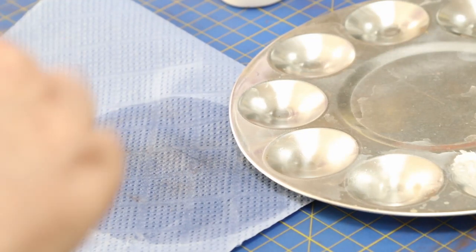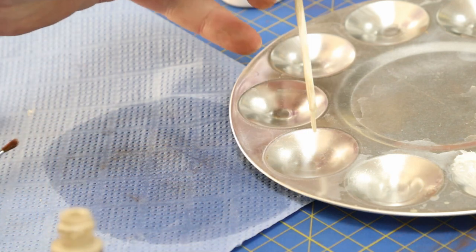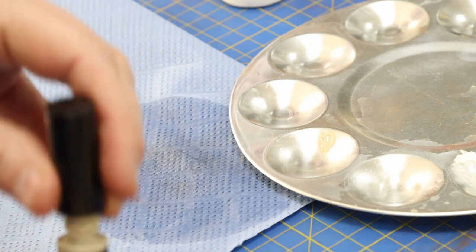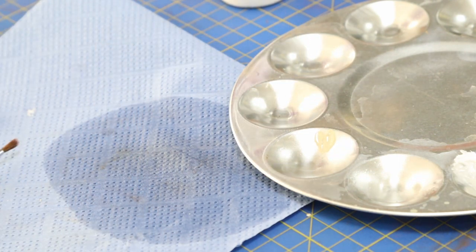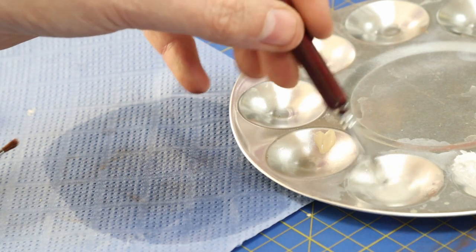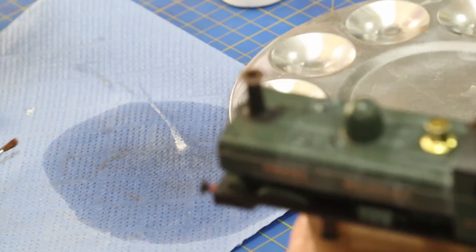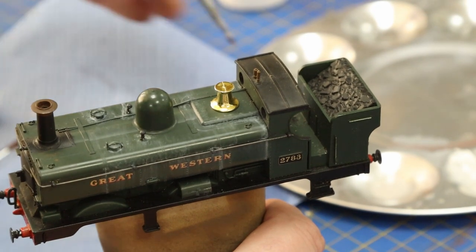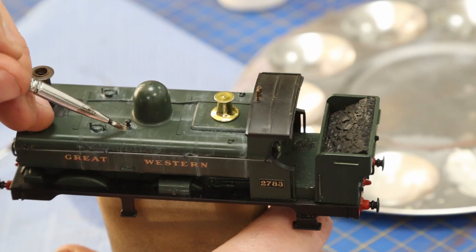Now just to add a bit of additional texture, we are using these oil brushes from MIG, and these are already pre-mixed, so we don't need to mix this up with any more thinners. We just use it straight from the bottle, and this is, like I say, a buff colour, so it's going to have a slightly different colour to the rest. So just going to add a few little dots in and then just drag those as well.